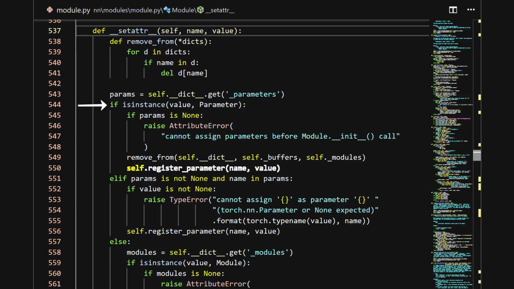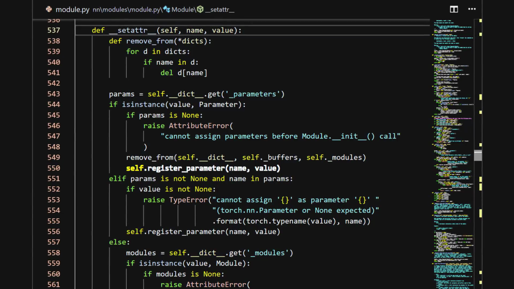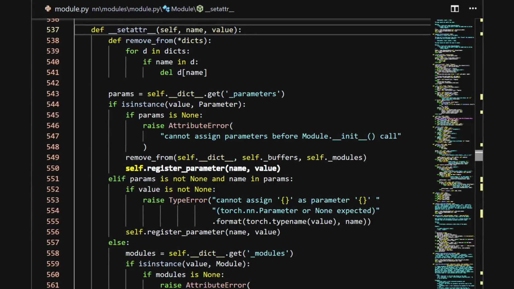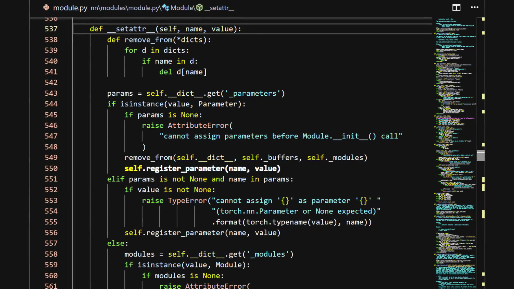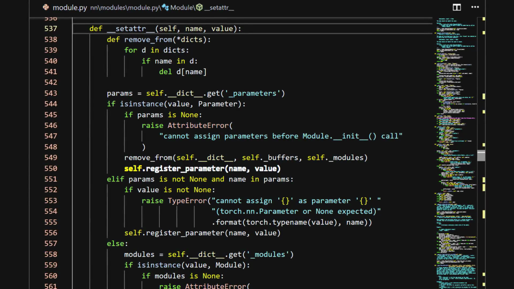And when it finds an instance of the parameter class, it keeps track of it. All of this so far is really just PyTorch technical details that go on behind the scenes. We'll see this come into play in a bit. For our understanding now though, the important part is the interpretation of the shape of the weight tensors. This is where we'll start to use the knowledge we learned about tensors early on in the series. Let's look at the shapes now, and then we'll interpret them.